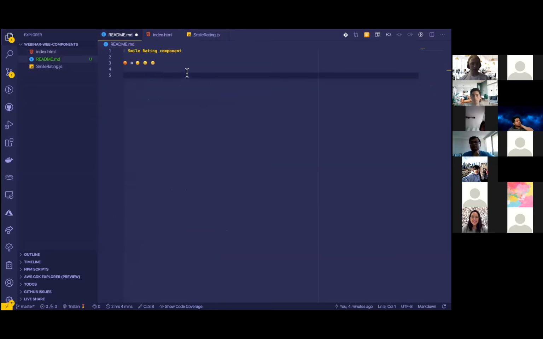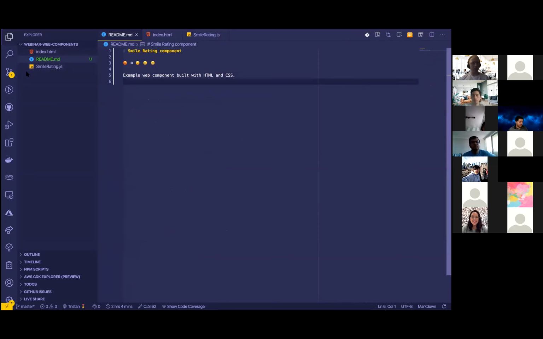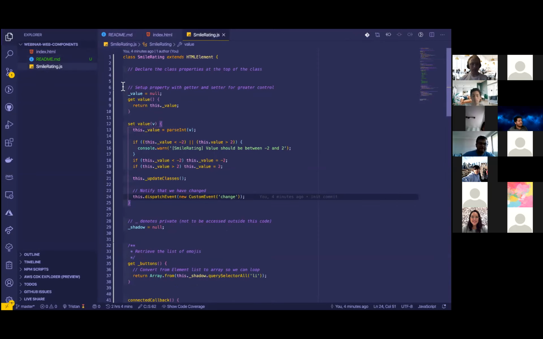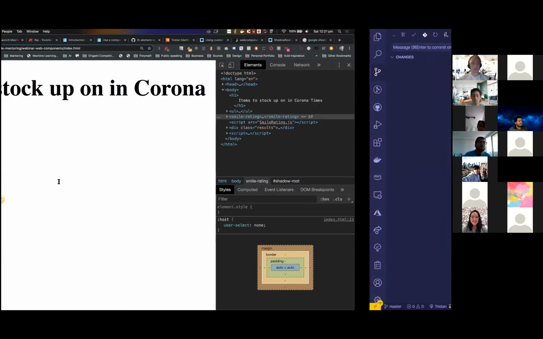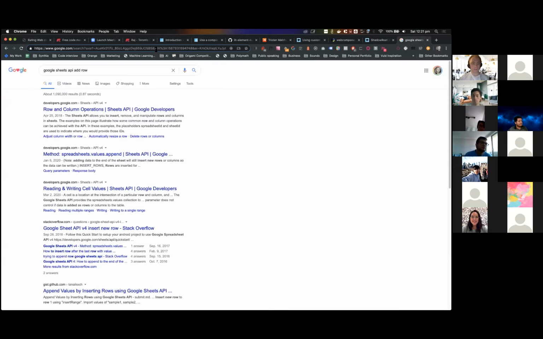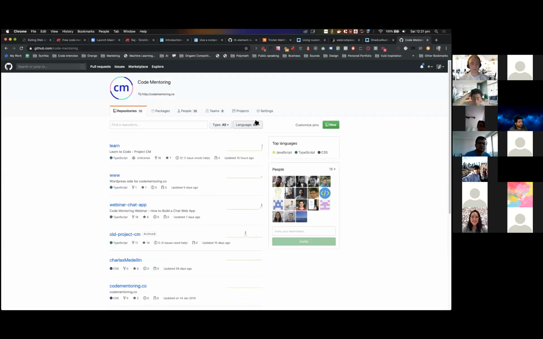Cool. I'm just going to finish up this little thing. Example: web components built with HTML and CSS. That's pretty much it. I'm going to push this up on Git. Feature of docs added README. Of course, we need to actually create the GitHub repository. Let's create new.